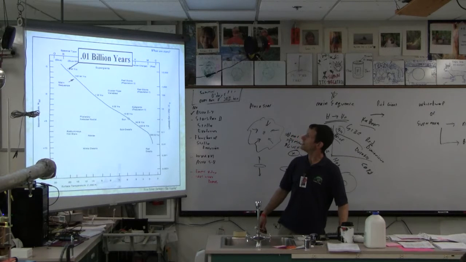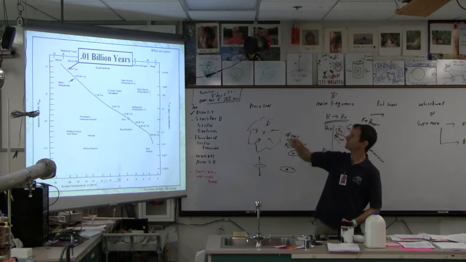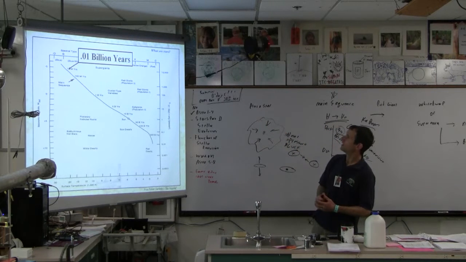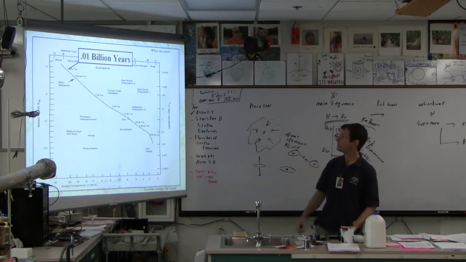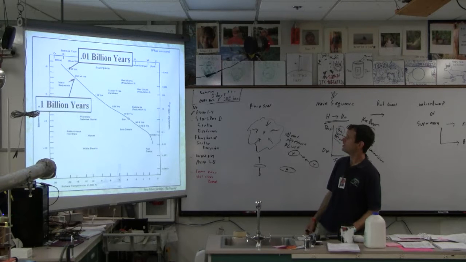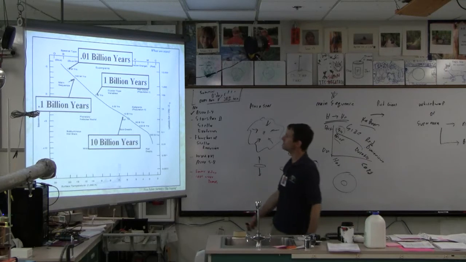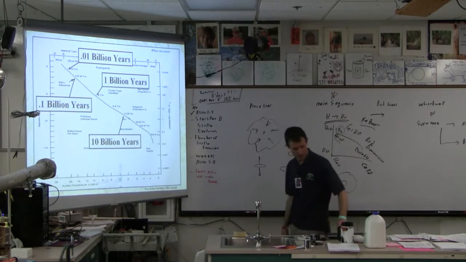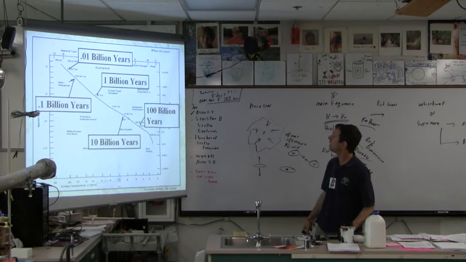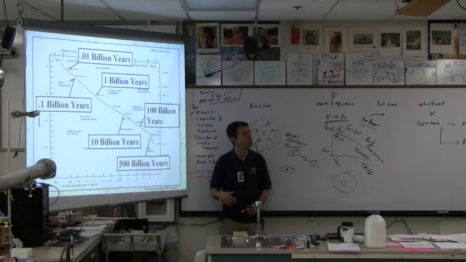So here's the HR diagram in terms of time. So 0.01 billion years, is that 10 million years? That's amazingly brief in terms of star life. 0.1 billion years, a billion years, 10 billion years. So our sun is here just a little bit beyond that, like 13, I think maybe. 15 billion years for our sun. 100, 500 billion years. The universe is only 13.7 billion years.